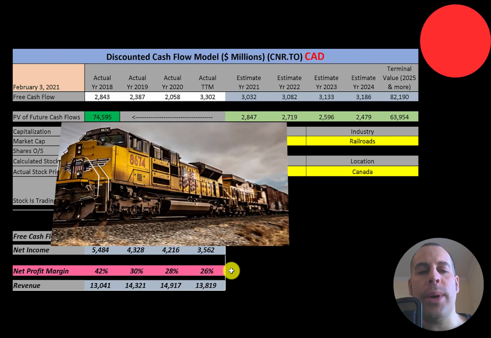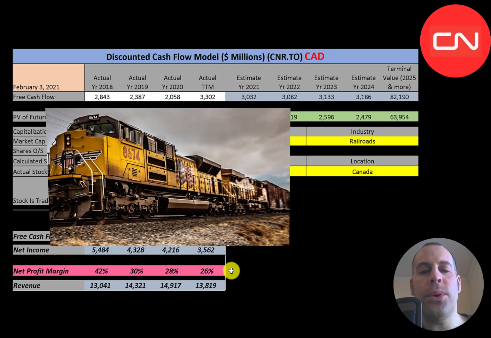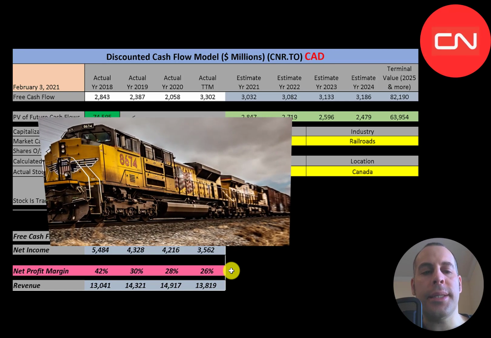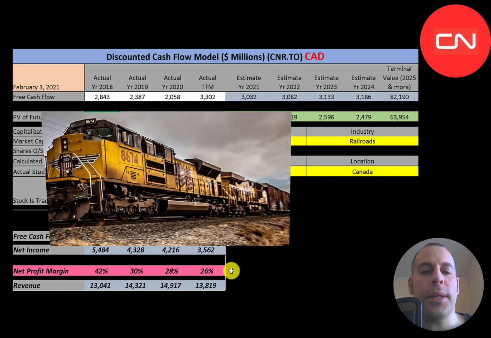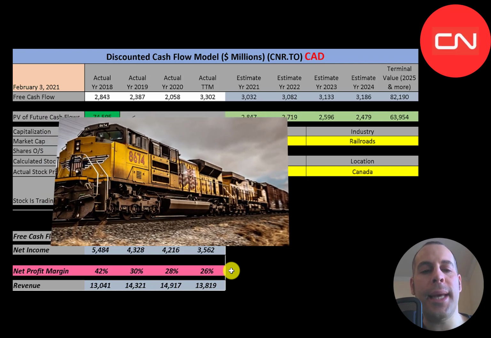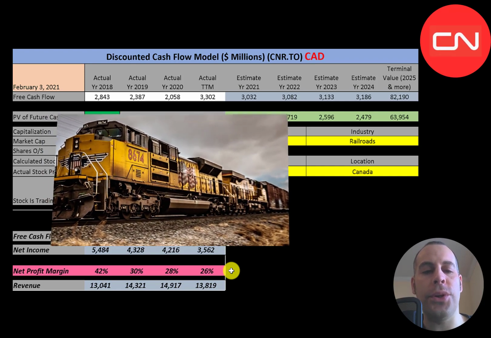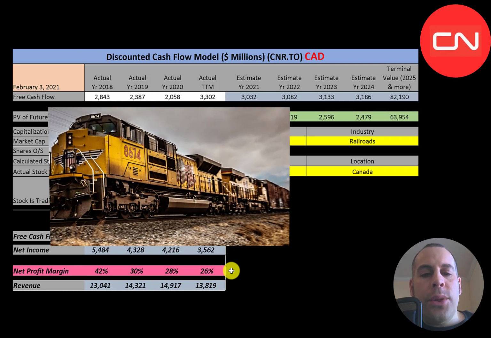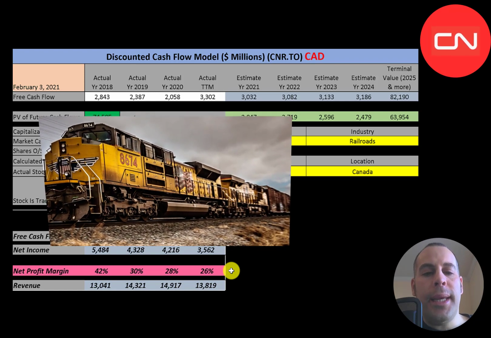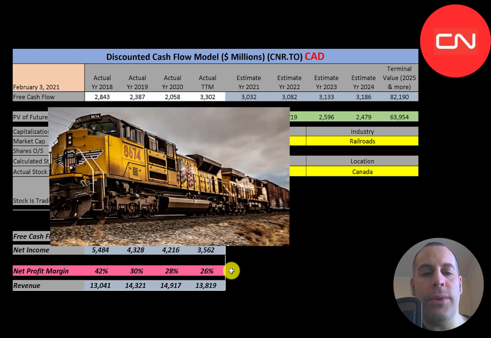Canadian National Railway is a Canadian Class 1 freight railway. It is headquartered in Montreal, Canada. It serves Canada and also parts of the United States, the Midwest and southern parts. CN is Canada's largest railway, spanning 20,400 miles of track. In the late 20th century, the company gained extensive capacity in the US by taking over other railroads.